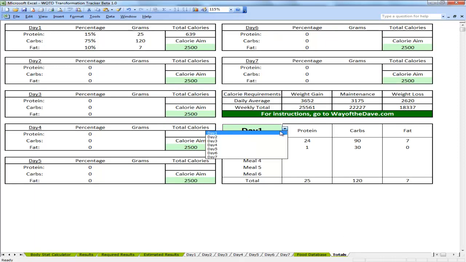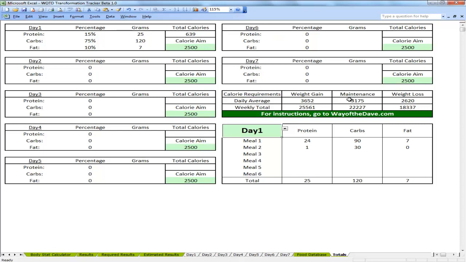This box here just brings up the different days. So obviously there's nothing in day 2 or day 3 or etc. yet. So day 1, it just gives you the breakdown of each individual meal's macronutrients and the total. So if you're trying to hit certain macronutrient levels, I know things like low carb diets and that sort of thing are quite popular at the moment. So, you know, if you're wanting to try to keep your carbs low, yeah, obviously this is a good way to track it. The calorie requirements here.